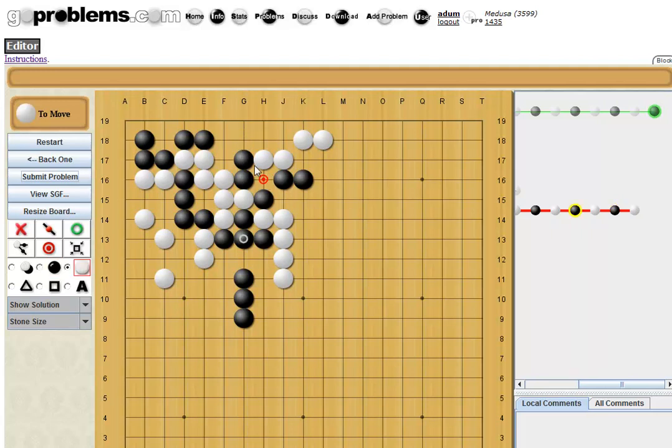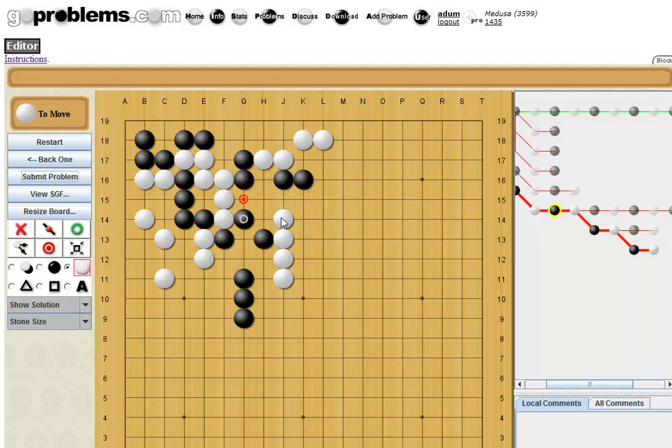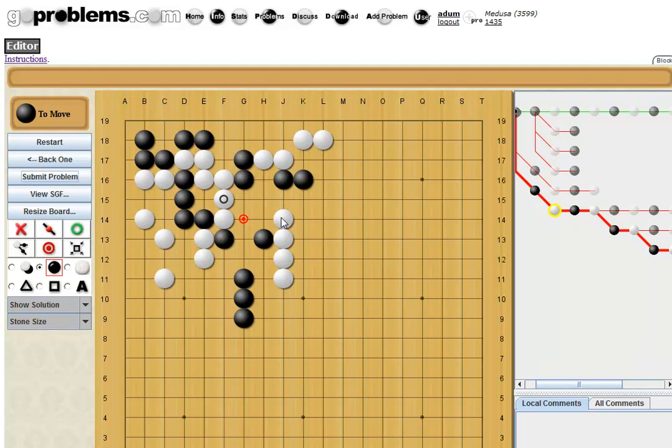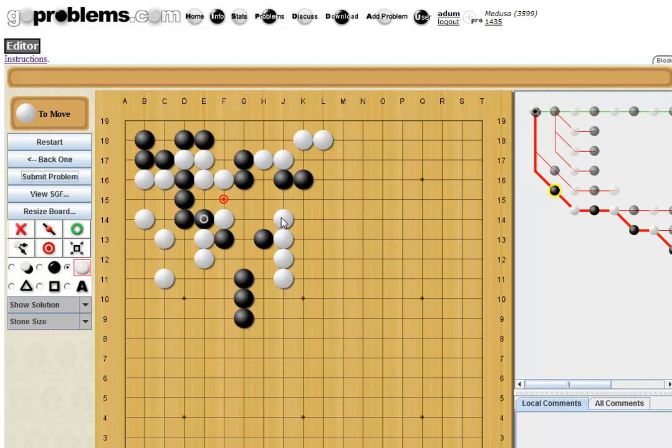Let's see what else. There's really nothing else black can do here. Just adding all the little variations. I don't know if anyone even will explore that, but can't hurt. White might be able to escape this way, but instead of worrying about it, we've added one refutation. That's enough.